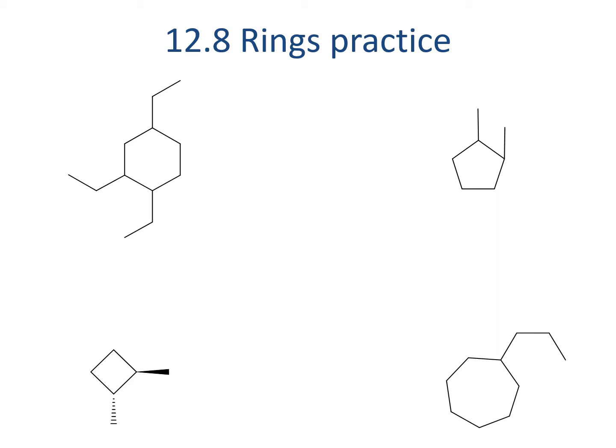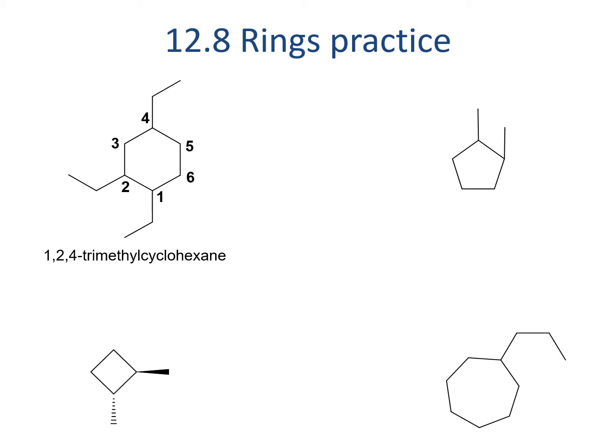The first molecule is a 1,2,4-triethyl cyclohexane. If you don't see where the numbers come from immediately, we get the lowest numbers in this case if we start at the bottom and go clockwise. I'd also note that these are ethyls, 2 carbons, rather than propyls, 3 carbons. We never count carbons that are part of the main chain as also part of the side chain. This is always true, but for some reason, I've seen students have more problems with it on rings, so I wanted to point that out specifically.